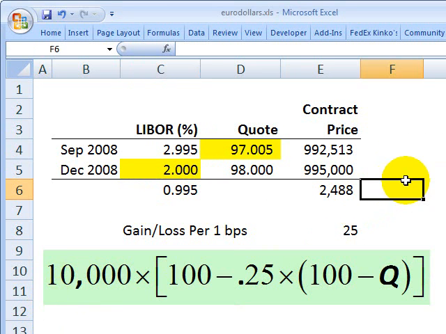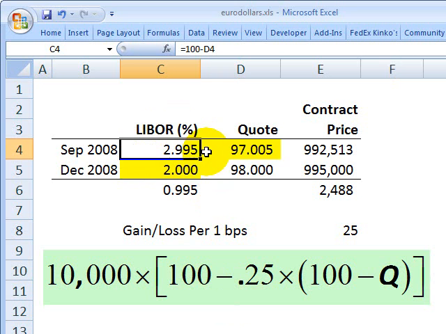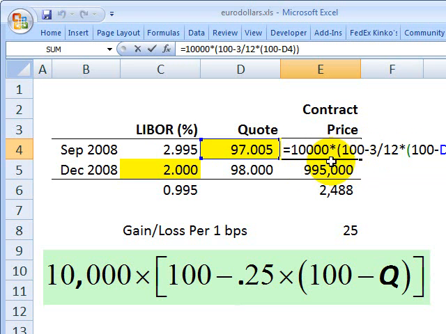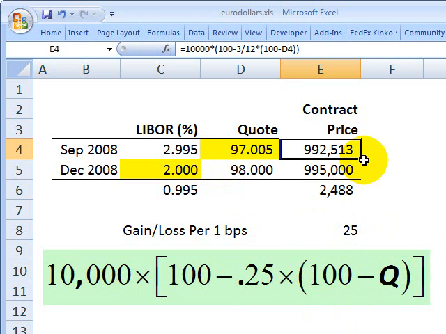Now the contract price is given by this formula here. The 0.25 is because this LIBOR rate is an annualized rate, and the Eurodollar futures contract is for 3 months or 90 days or 1/4 of a full year, where the day count convention is 30 over 360. And so the quote corresponds to an annualized rate of almost 3%, and then my contract price implements this formula here. You can see how it's in the neighborhood of the 1 million par principal value. So I've just input the formula in here: 10,000 multiplied by 100 minus 0.25 times 100 minus the quote, Q, which here is 97.005. That's really to convert the annualized rate to a 3-month rate. So here's the formula, I implement that. The single contract price is 992,000.